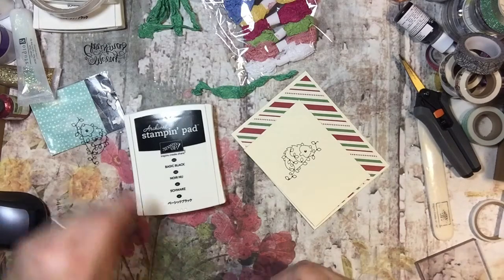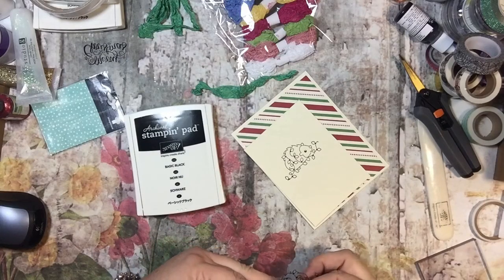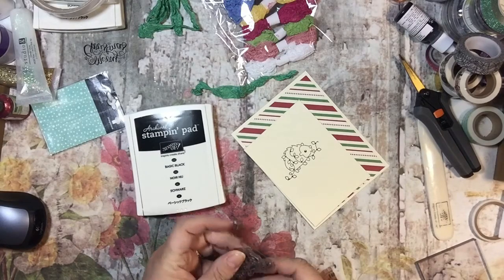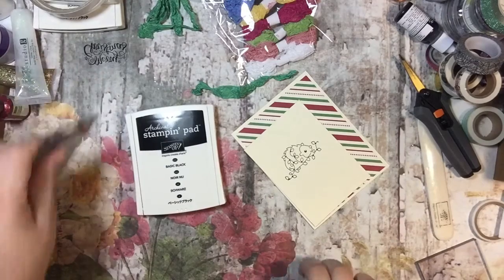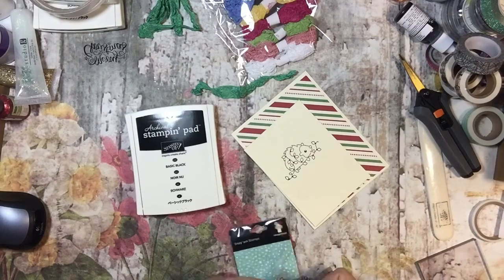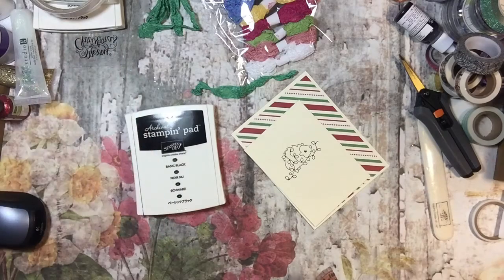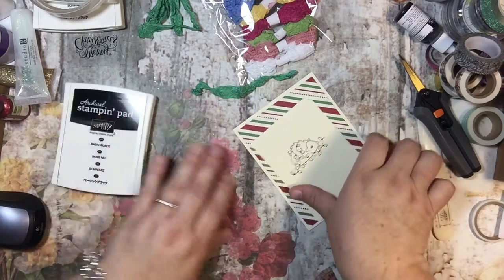You can feel confident that you're taking care of your stamps that way, and you know that they'll last you for a while if you do that. Actually, as far as I know, they'll last you your lifetime. I haven't had any problems with mine since I've been stamping, which has been since before my daughter was born, and she's 19. So there you go. I don't know how they catch up with you in age, though, man.